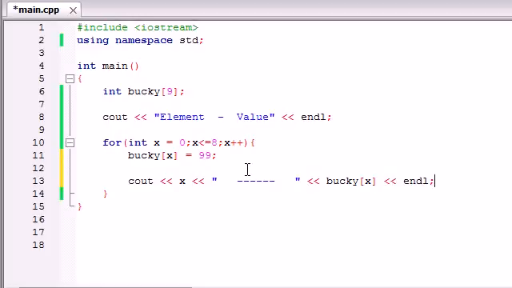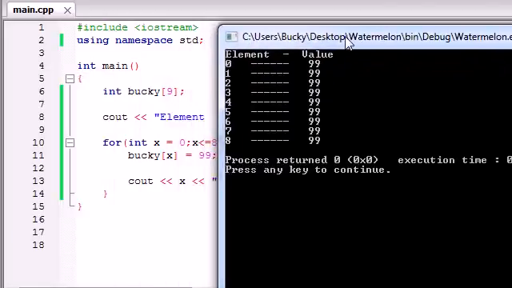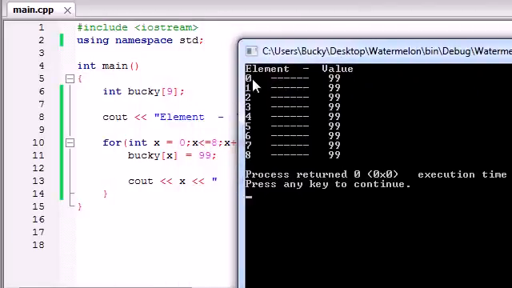So let me end this line, and whenever I run this, you guys will clearly see what's going on. What we did is we looped through each array element one at a time. First Bucky 0, then Bucky 1, then Bucky 2, 3, 4, all the way to 8. And each time we loop through it, we set that element equal to 99. So now we have an array called Bucky that has 9 elements, and each of those elements is equal to the value of 99.